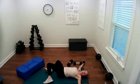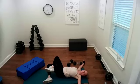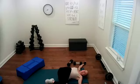I'm going to take both knees to the right, look left, just let that left hip drop. I'm going to take my leg that's on the ground and cross it over so it's not making contact with the knee, but with the thigh. May not work for you. If it's too much, like on your knee or back, don't cross. Now, staying crossed or crossing, we're going to take the right foot over to the left side and look the opposite way.